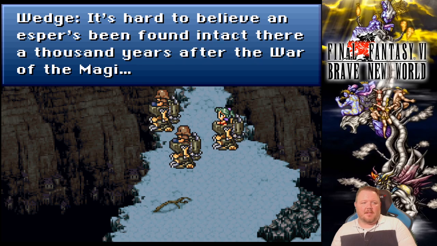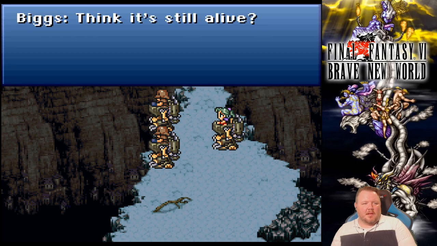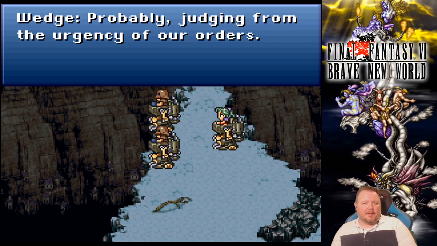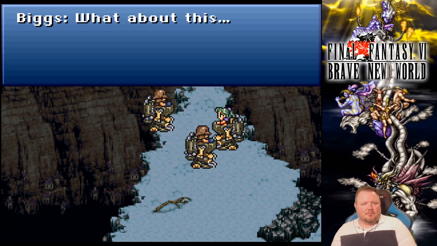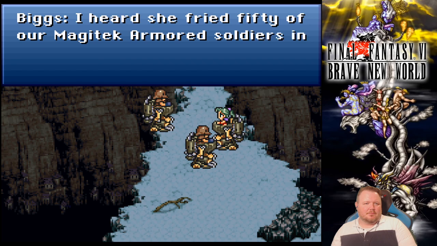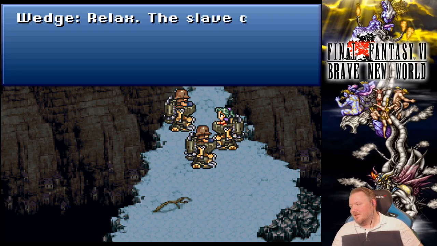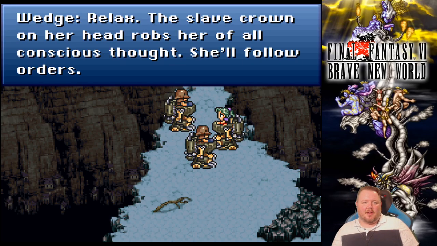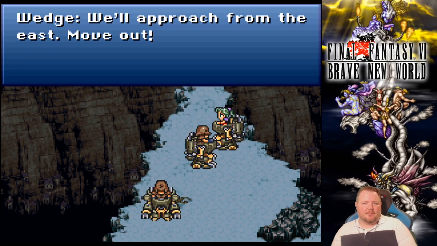It's hard to believe an esper's been found intact there a thousand years after the War of the Magi. Think it's still alive? Probably, judging from the urgency of our orders. What about this witch? Why did we have to bring her? I heard she fried 50 of our Magitek armored soldiers in just a few... Relax. The slave crown on her head robs her of all conscious thought. She'll follow orders. We'll approach from the east. Move out.